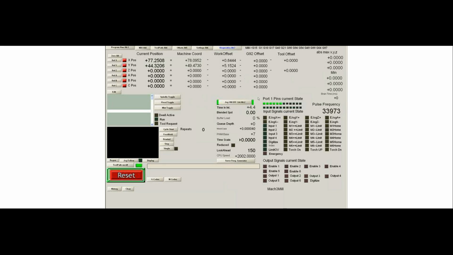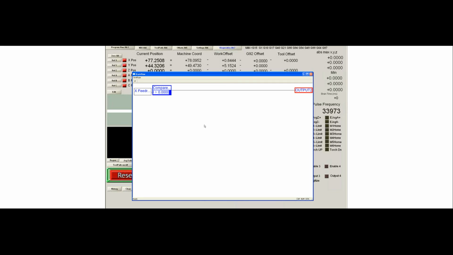So that's an example of the simplest brain that you'll see. If we want to go up and debug it to see how it's working, we could go to the brain control. Foam 1 is selected, and we say View Brain. Now when we view this brain, you can see as I jog the x-axis, the comparator input greater than 0 goes green, which tells us that its terminator is going active. So there is a very simple program.